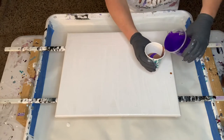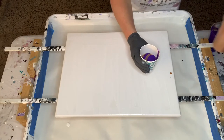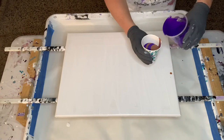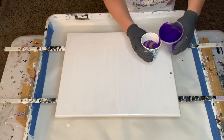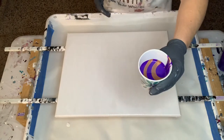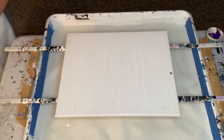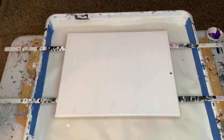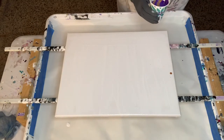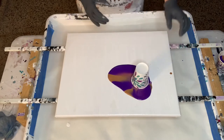My idea was I had put some Behr satin enamel mixture with the Artist Loft Flow acrylic white down on the canvas with a brush, and then I decided I was gonna fill two cups up, and I layered the one here on camera and the other one off camera, and take those two cups and flip them onto the canvas.